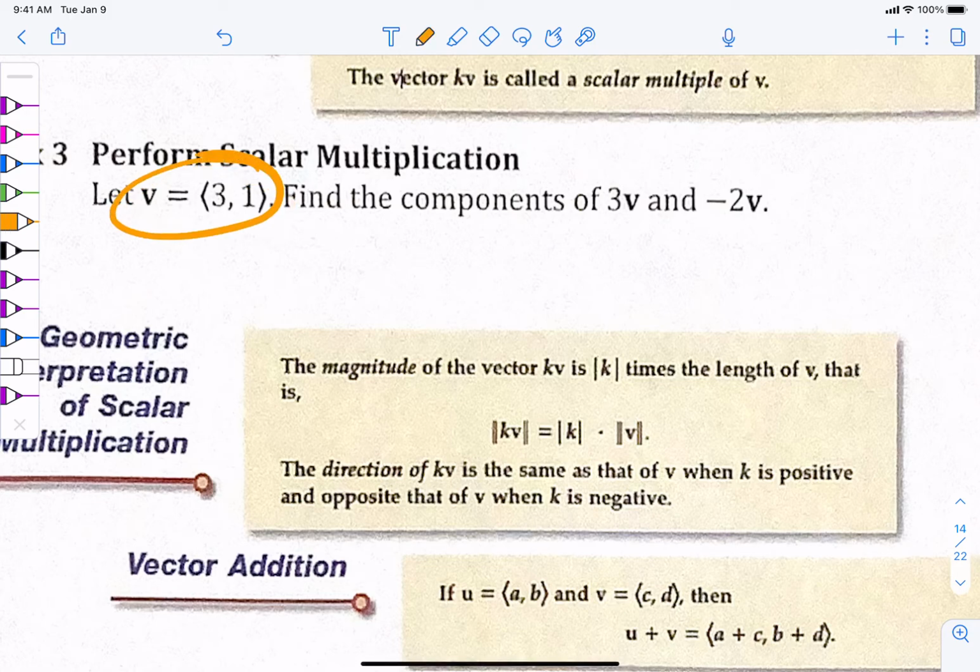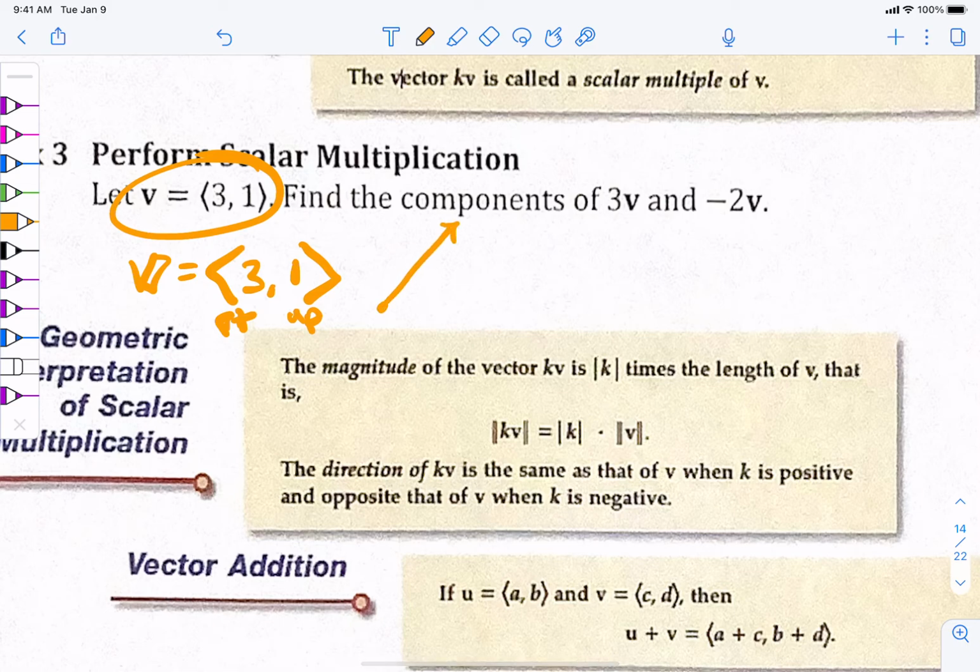Here is vector v. Do you see why it's a bold-faced v? V is 3, 1, which means that from start to finish, he goes 3 to the right and 1 up. Do you see how that works? 3 units to the right and 1 up. So maybe the vector starts like this and it goes this way. He's going up. Nope. I'm going to erase that. You don't have to draw this, but anyway.